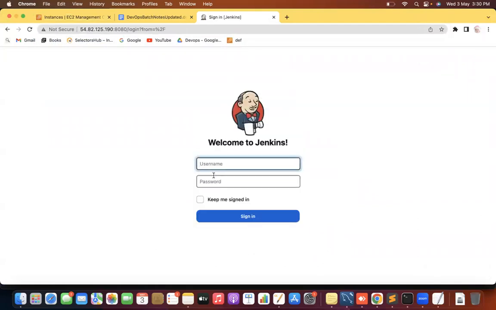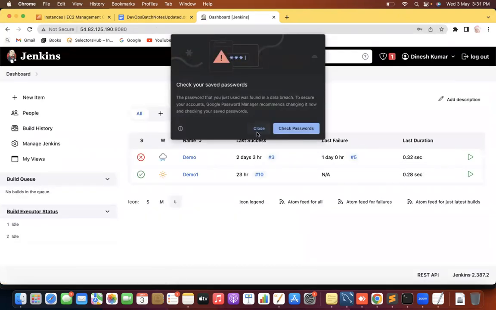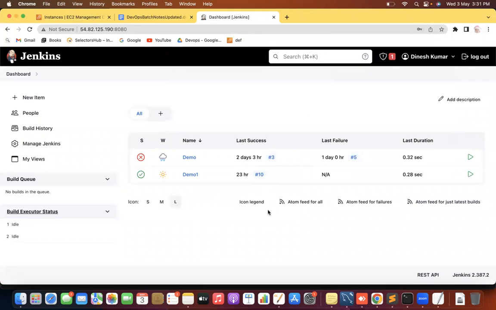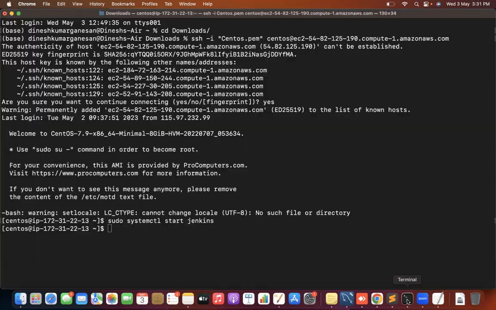And here I need to give the username: admin is the username, and the password I have given also. So now I am able to see the Jenkins dashboard. I have connected the master Jenkins server so far, and I'm considering this as the master machine. Any questions so far?